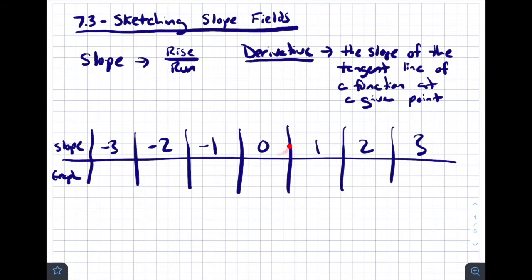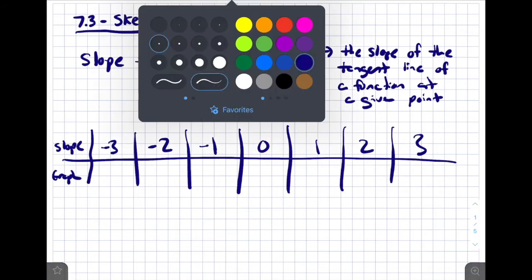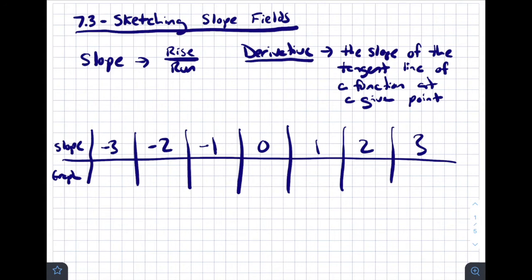So for example, if I have a slope of 0, what is that going to look like? Well, we know that if the slope is 0, it has no rise. It's neither going up or down as it's running to the sides. And that is a case where we have a horizontal line. When we have a slope of +1, the slope should be going up 1 and then right 1, and so we have a slope line that looks like this. If we have a slope of 2, it's going to go up 2 and then right 1, and so we have a line that looks like this. And then if I have a slope of 3, that's going to be going up 3 and then right 1, so we have something that looks like this.